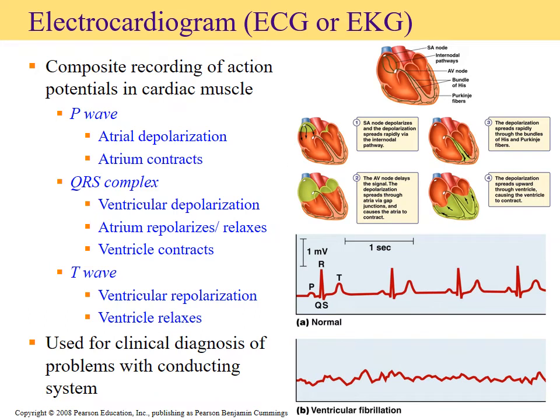So what we can do is we can hook up our patients to an electrocardiogram, an ECG or an EKG, depending if you're going to do the English or the German spelling. And what our EKG will do is it's able to record these electrical impulses of the depolarization, action potential, and repolarization. And we then know, based on our knowledge of the heart, that the electrical signal that we see will be followed either by a systolic or a diastolic motion. It's very important for me to point this out to you.